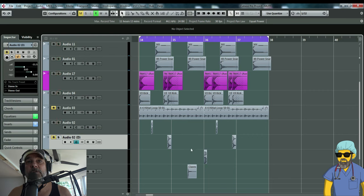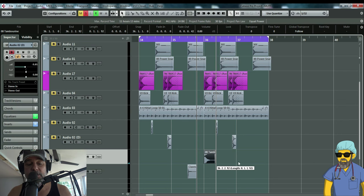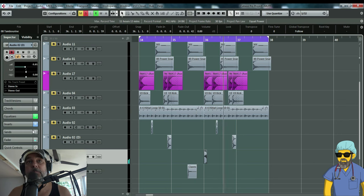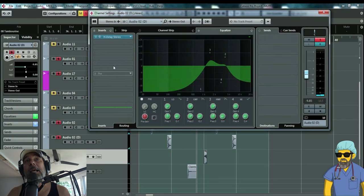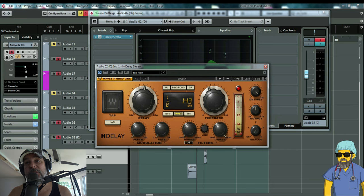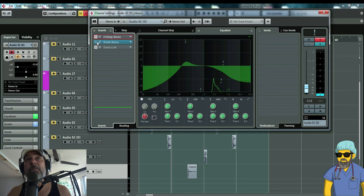For fun, I brought in another sound in the middle, which is, what is that? A tambourine. Just a tambourine hit. I've also truncated it to be shorter. Again, eighth note delay. If your tempo were set to half of this, you would want this to be a 16th note delay. And these sounds are all pretty wet, so we're getting a lot more of the delay sound than the initial sound. And at the end, I put one more, a clave, very soft. Now let me turn this stuff on.